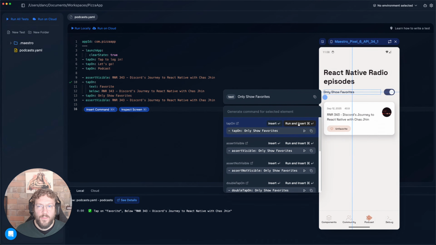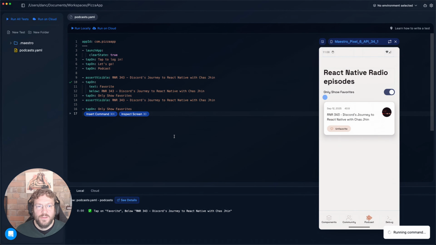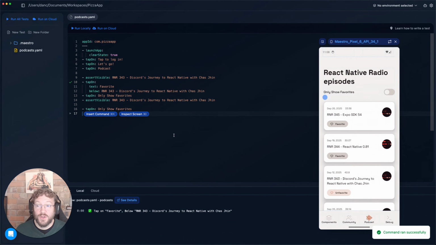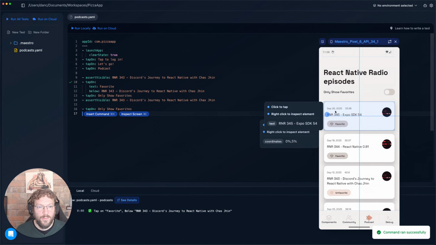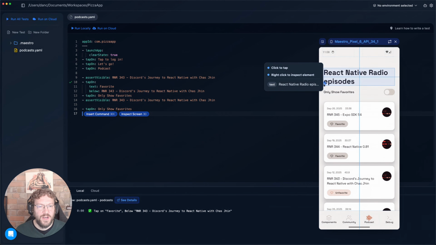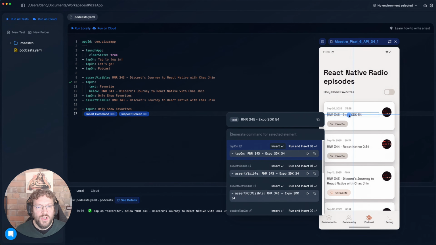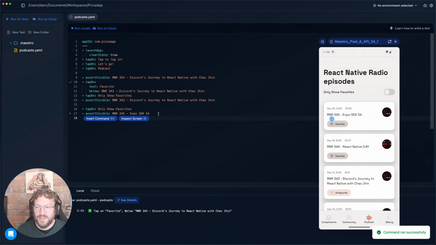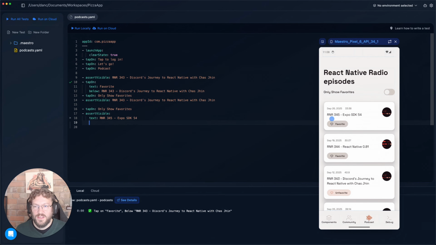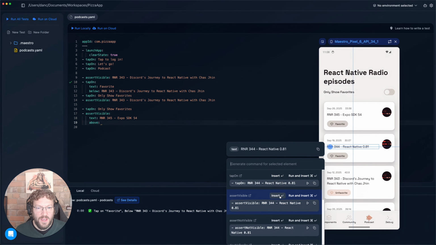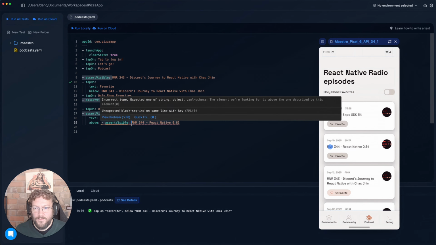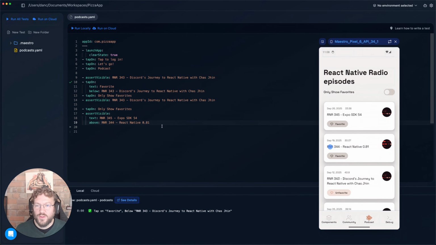If we then went back into the full list, the other thing we can do is assert on ordering, say. I want to make sure that these are always in reverse order. So I can do an assert here and say, great, this episode is visible, but to do the ordering, you use the same kind of relative position selectors, and you say, I want this text to appear above this text here. And so I know I've got some ordering.